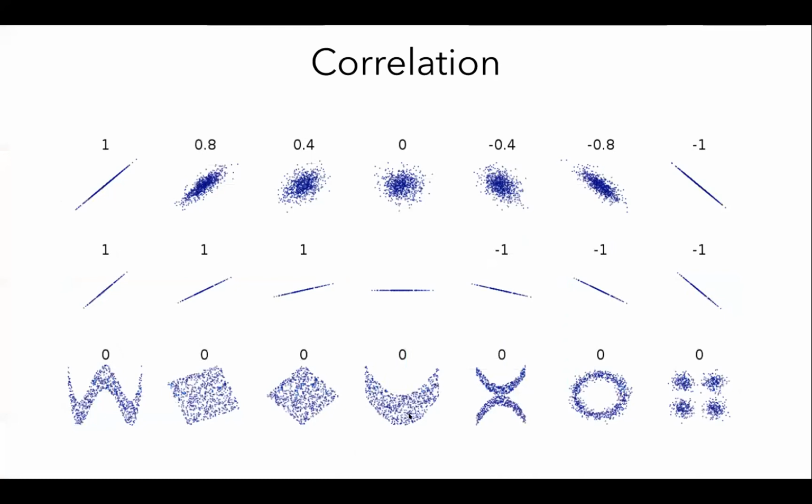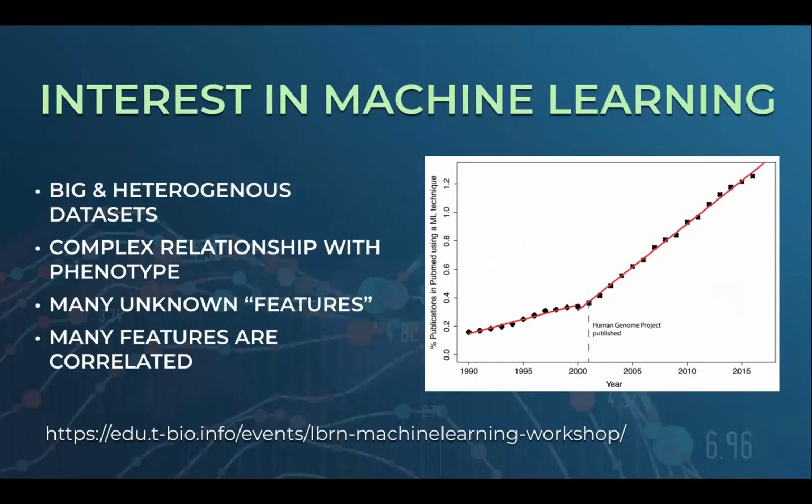And these patterns are not easily defined using standard linear regression. So the problem that we are facing is that there are going to be a lot of relationships that are non-linear in our data. And that is why we use machine learning, right? So we already talked about these being big and very different types of data sets. There are complex relationships, many unknown features that we don't know a lot about, and many features are correlated, but in a very different type of way than we expect.